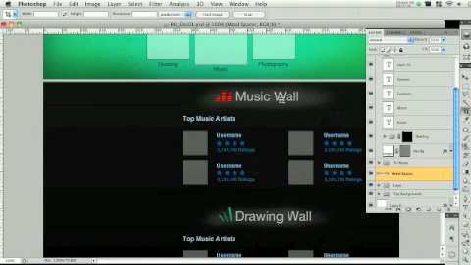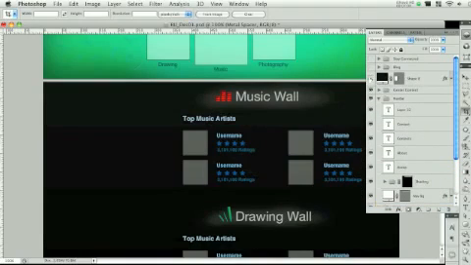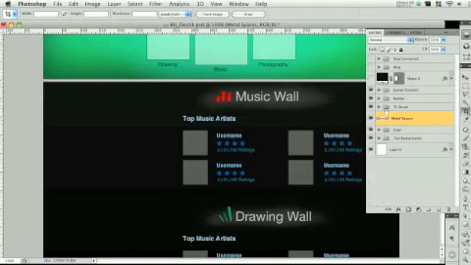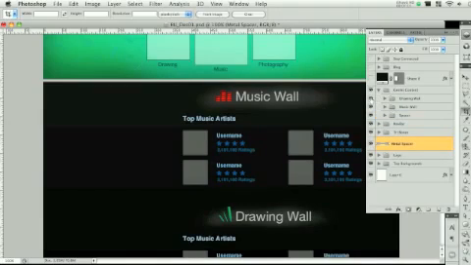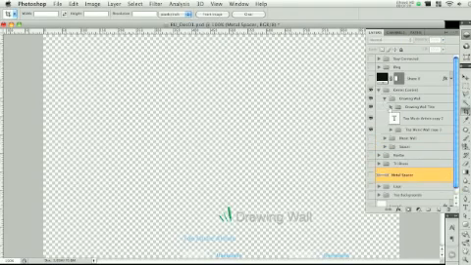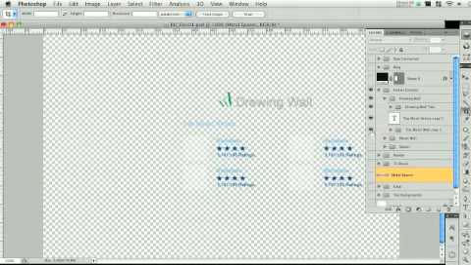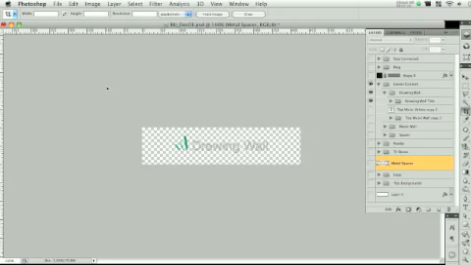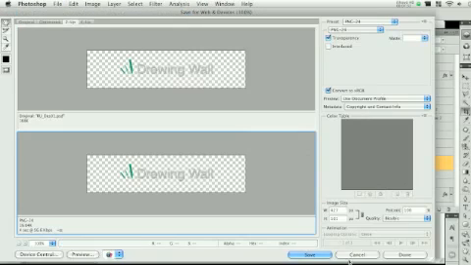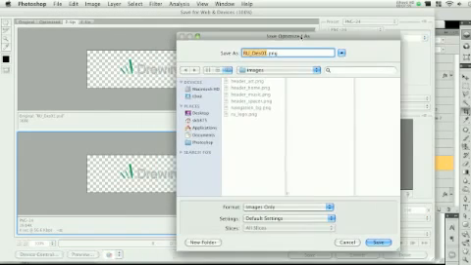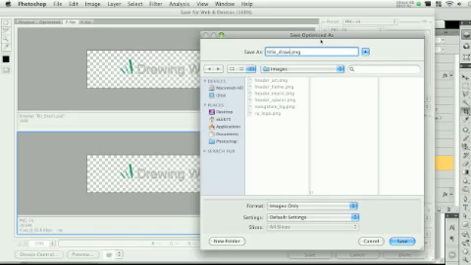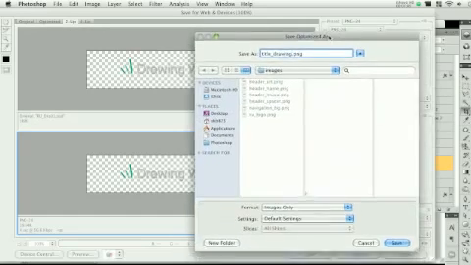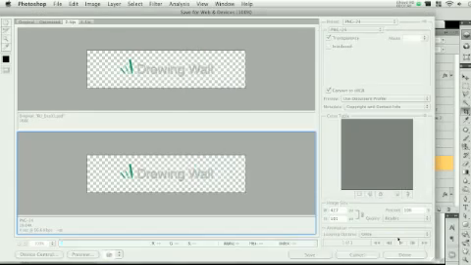And we are going to want these images right here. Let's see, where is that located at? Center content. All right. So drawing wall. We're going to hide this and this. Go to image trim. Once again, a lot of the same things over and over. Now I don't know how this is going to work out, but we'll find out once we start coding it. So now we're going to call this, I guess, title underscore drawing.